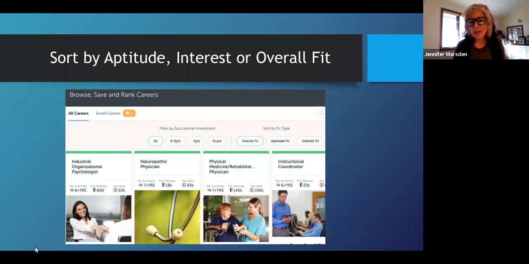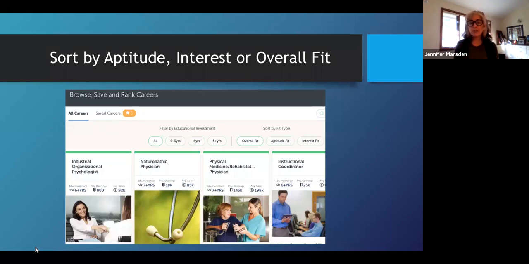Another tool you might want to look at, maybe not this go around, but maybe next year as seniors, when you're really starting to think about your college pathways, is you can filter by how many years you want to invest in your education. So you could look at 4-year career pathways, where you'd have to go to a 4-year college, but they also have 0 to 3, where you can look at career pathways where you might only need a 2 or 3-year community college program to get where you want to go.